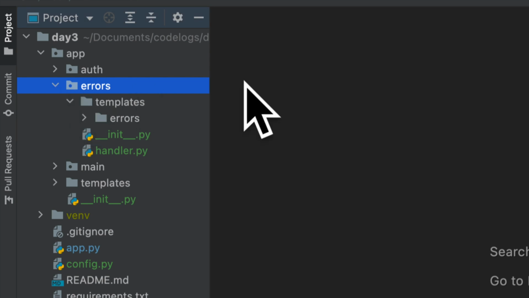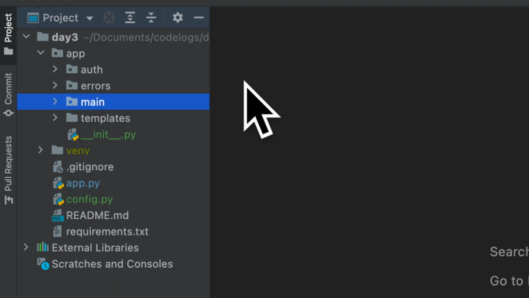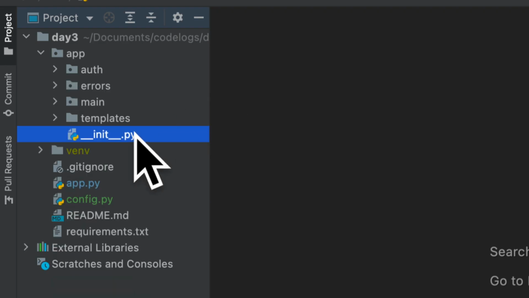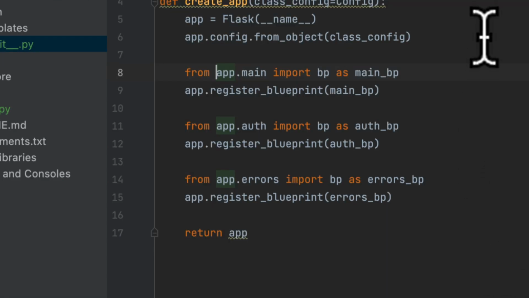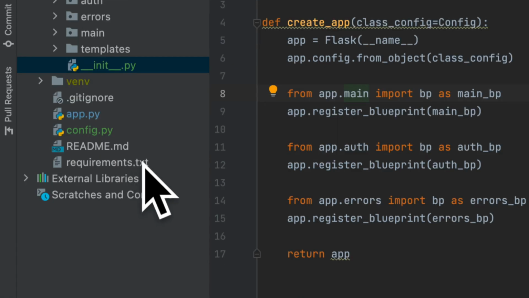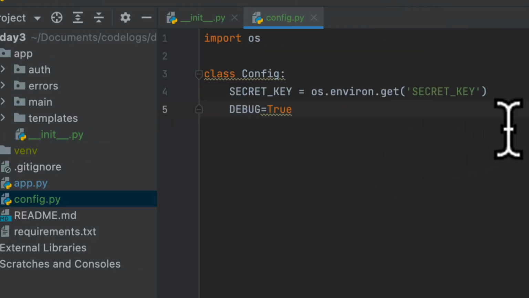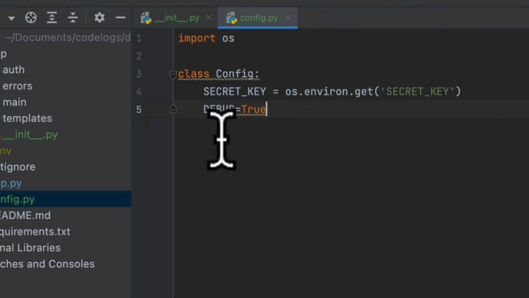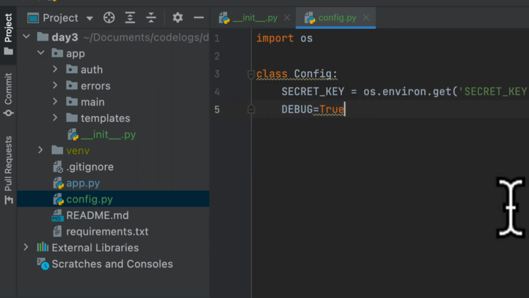So we created the auth blueprint, the errors blueprint, and the main blueprint, we registered all the blueprints in the application, and we returned from the function create_app. We also put the configurations inside a dedicated class, Config, and anytime that we want to use the configuration, we just import the class and we use the secret key through the class.